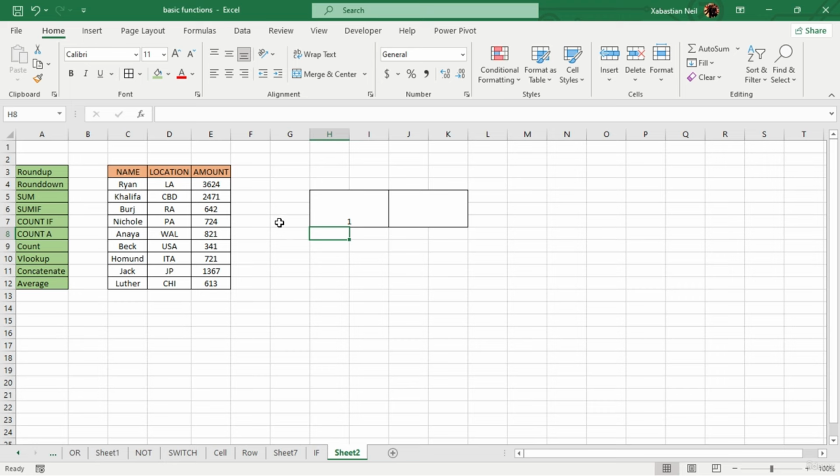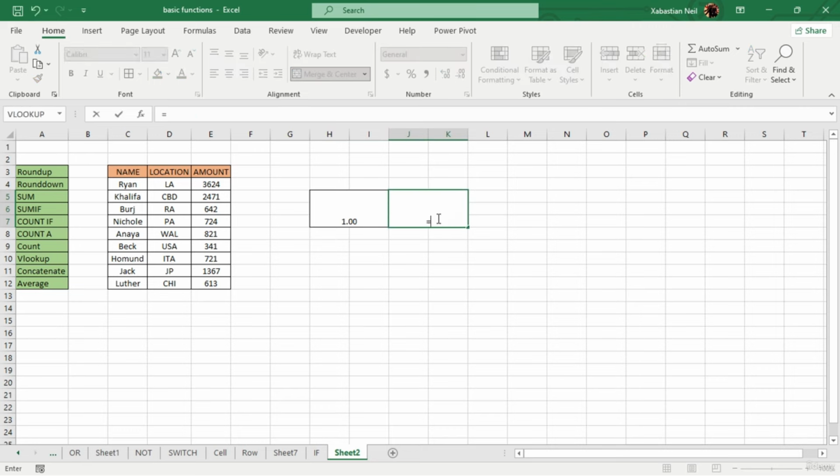Now what I'm going to do right over here is use another function. We can also use decimals like this to get a specific value. If you use both of them, it's going to round up too. So I'm going to show you over here, equal COUNT, and then we're going to select both of these, close the parentheses, and you can see two of them are counted. If you select from here to here, it's going to show you approximately 9, because there are 9 people, so you can get 9.